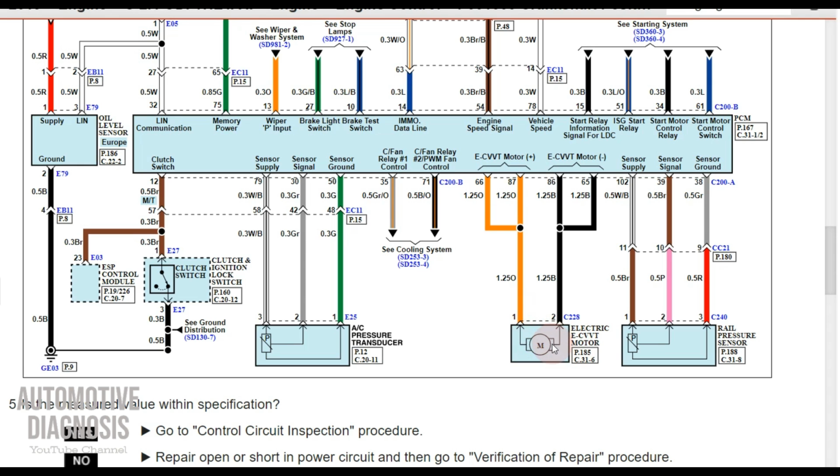I have two wires. The orange one, connected to pin number 1, is the positive or power supply, and the other one, pin number 2, which is black, is negative or the control line.